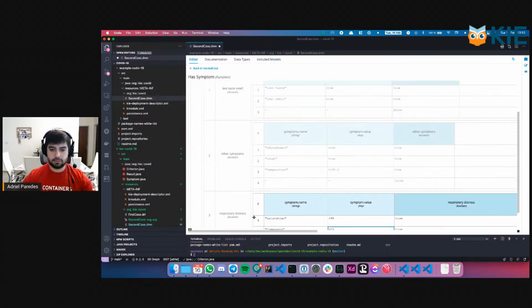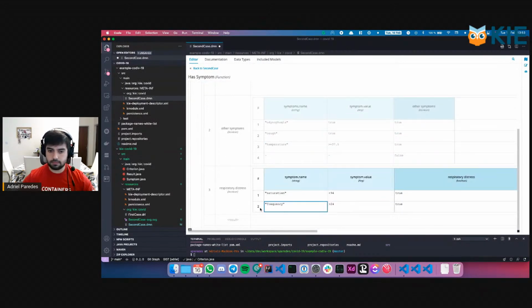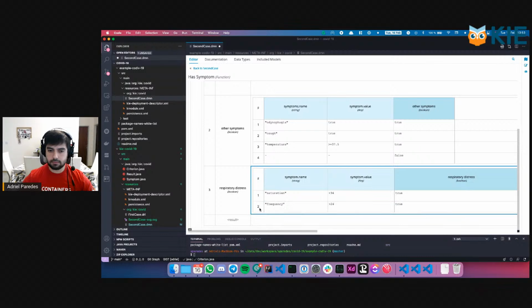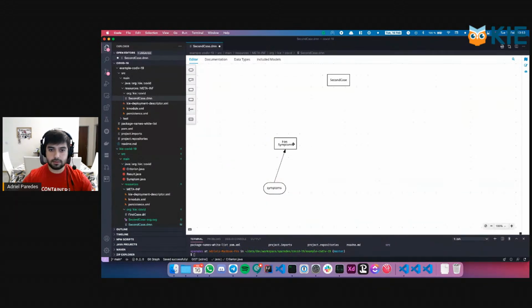Sorry, I think I'm too low. My mouse goes crazy. Let me save this and I lost the. Okay, let me try to. I don't know if I can copy this one, but let me go to the other example so we can see the full picture of this.